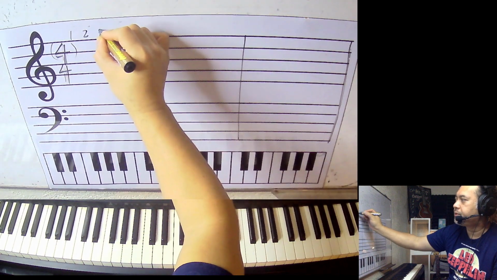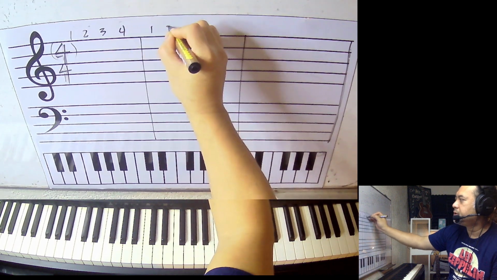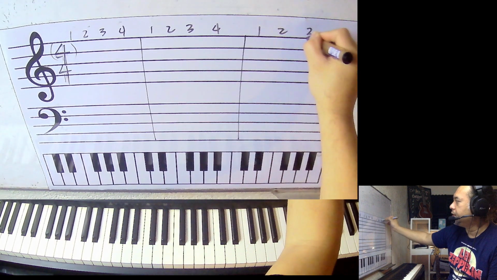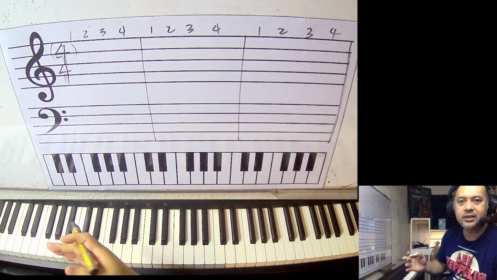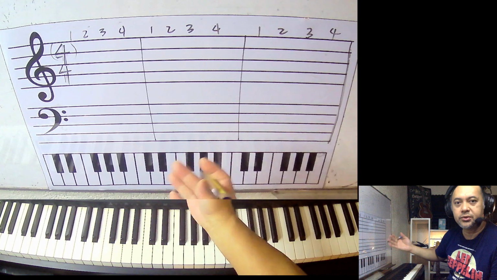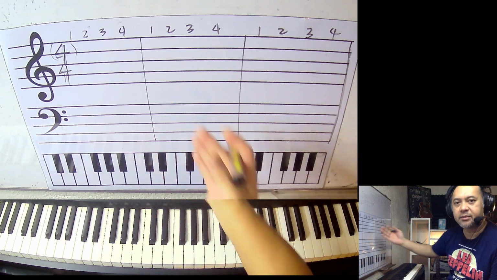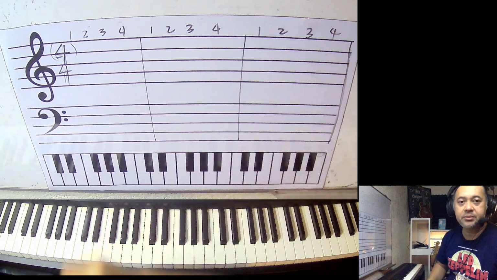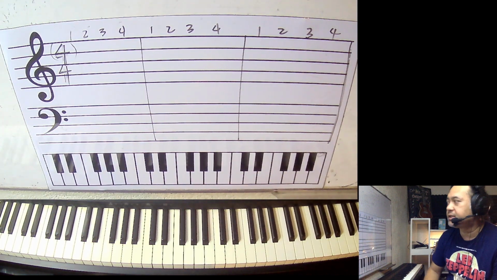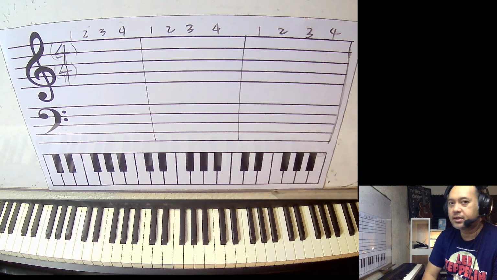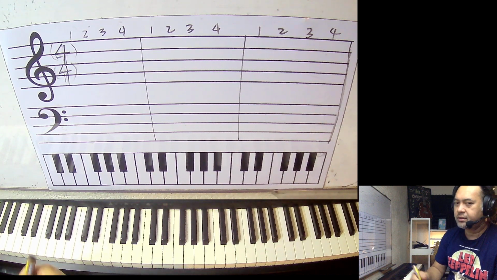1, 2, 3, 4. 1, 2, 3, 4. 1, 2, 3, 4. So we count these beats steady up to 4 and then reset again. Start on 1 again on the second measure and on the third measure each time. Okay, so that's clear. Number on top tells you how many counts or how many beats. The number below tells you what you're counting, okay, or the notes that will fit in each measure.